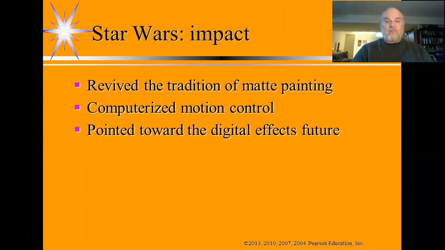Now, Star Wars was one of the first films to revive the tradition of matte painting. People hadn't been doing matte paintings for a long time in 1977 when Star Wars was released. But what Star Wars was also one of the first films to use was computerized motion control.